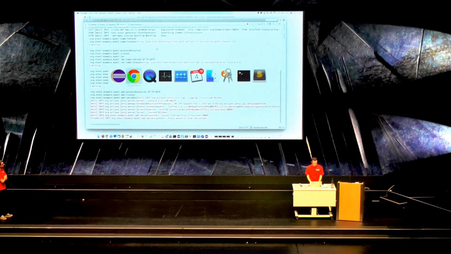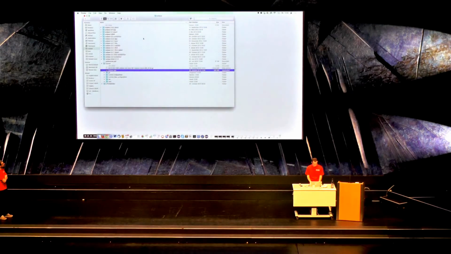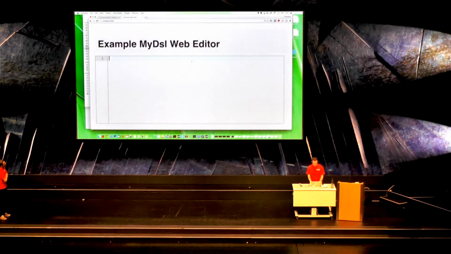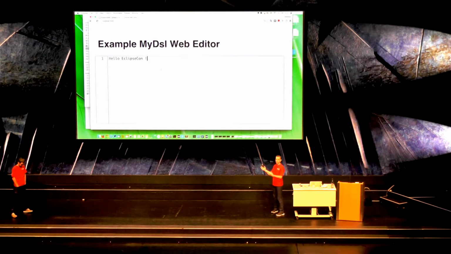And now we'll open the browser. And that's not the browser. Yes, it is. It was the browser. It is a browser. I just don't know a browser when I see it. And here we have our example editor. So now I get auto-completion in here. I can say, hello, EclipseCon. I get auto-completion. I get syntax highlighting. I get validation telling me, you forgot something, by the way. So I'll just fix this. Of course, this is a very simple example, but this was just to show you how easy it is to get started with Xtext and the new platforms now.